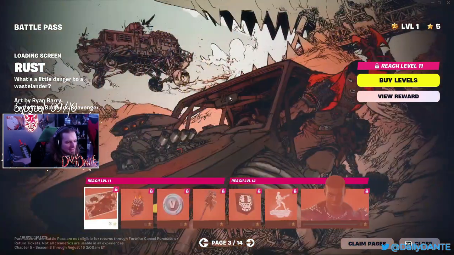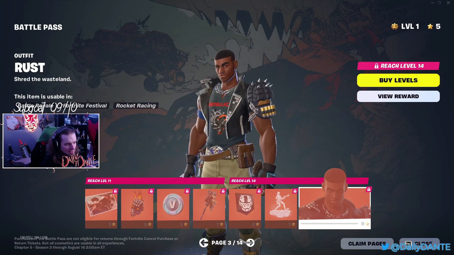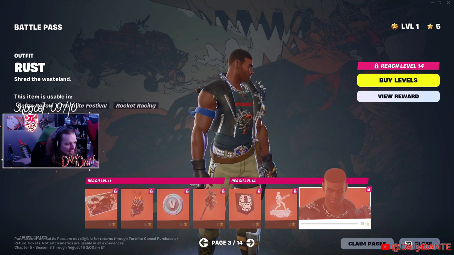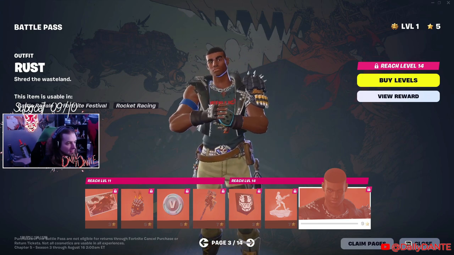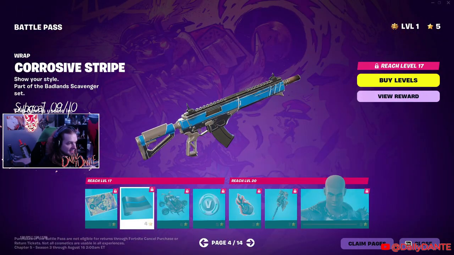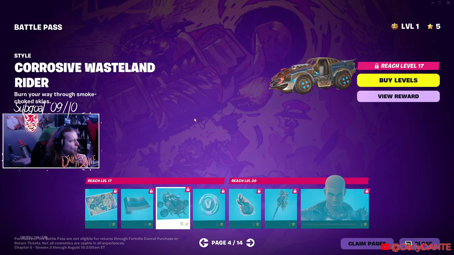Is this supposed to be an actual person? Because the face looks like it would be an actual person. I don't think it is, but it could be. I might have to look that up later. Alright. So far, this skin is what I'm wanting to use. That's pretty cool.